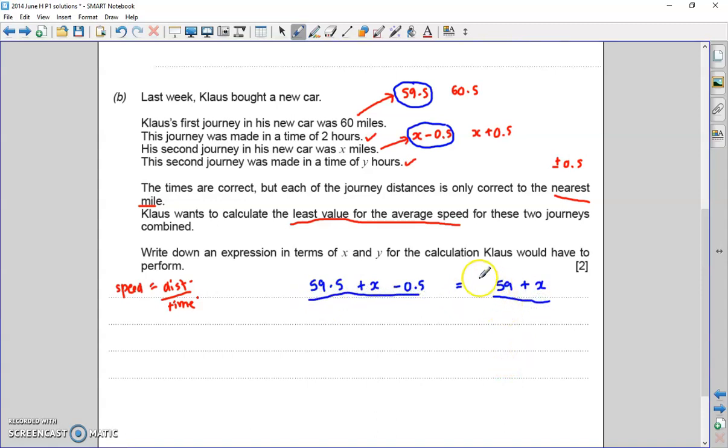Well, we can't have a big time. The time was accurate. The total time is 2 hours for the first journey and y hours for the second journey. 2 plus y. There is no big and small. It's just 2 plus y. Okay, and again, there's nothing to work out there. We don't know what x and y are anyway. Okay, but it's just mucking around and checking, you know, how speed works. Big divided by small and small divided by big.